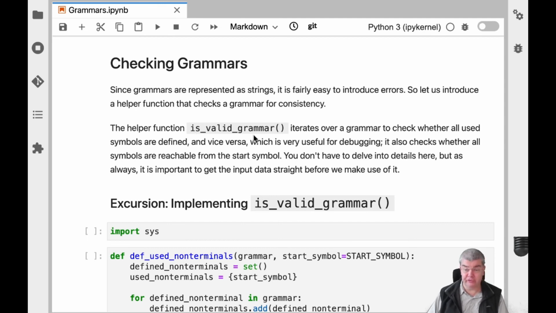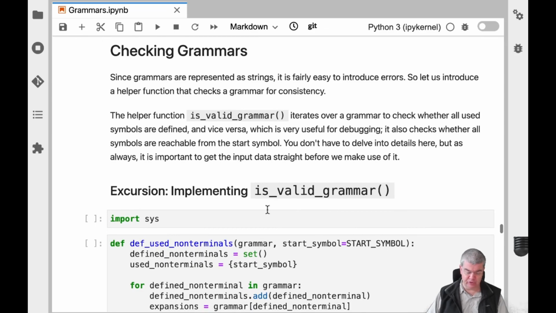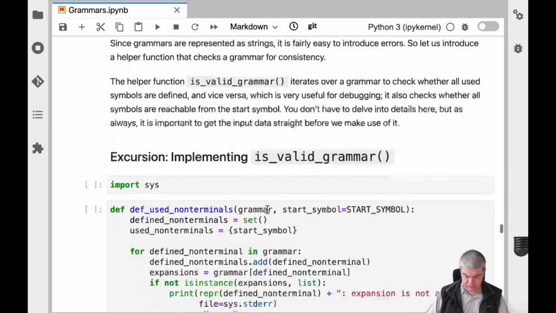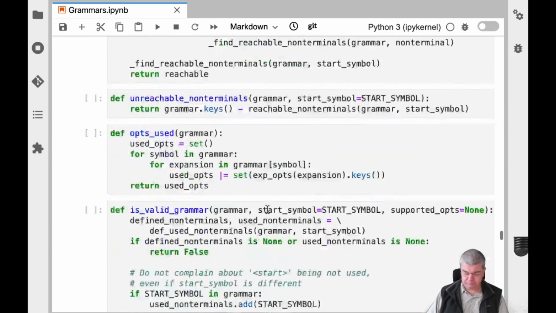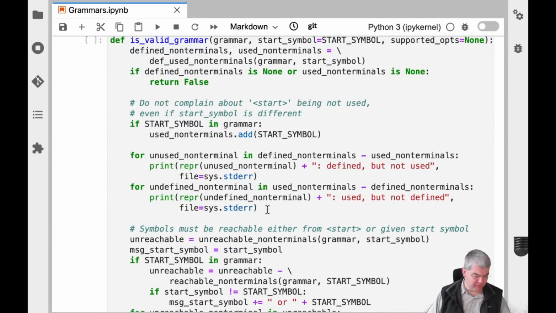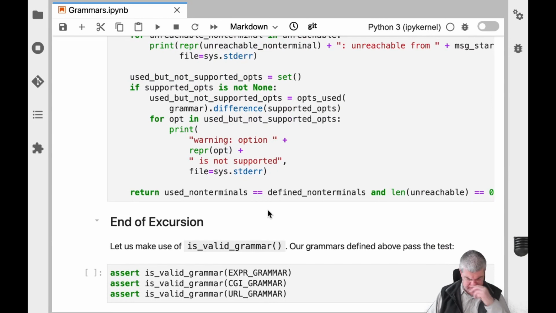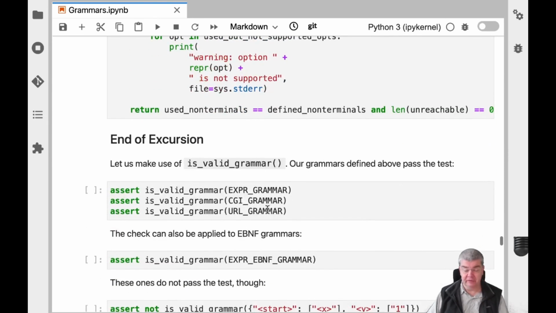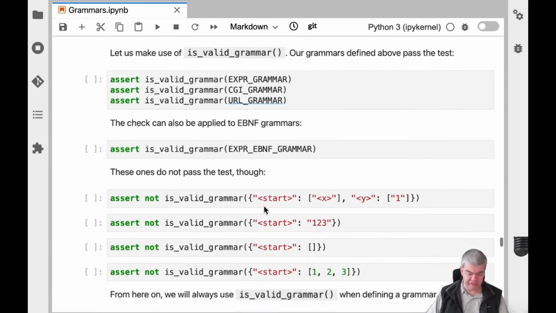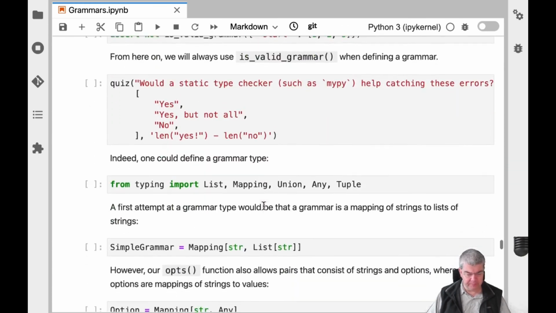This catches lots and lots of errors in grammars and is highly recommended for you to use. Actually, I never write a grammar without also checking with is_valid_grammar because I easily make mistakes, and is_valid_grammar is written such that we can catch them all.